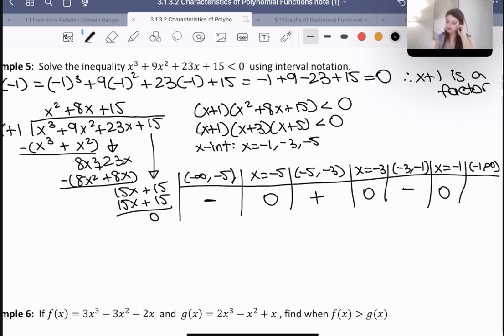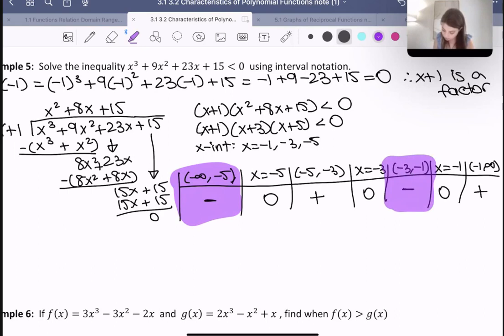And then last but not least, anything from -1 to infinity. Let's plug in x is 0. We would end up with 1 times 3 times 5, which is definitely a positive number. So what did the problem want? They wanted everything that was less than 0, so all negative intervals. And it's strictly less than 0, not less than or equal. So it's only going to be this one and this one, and those are the only two answers.